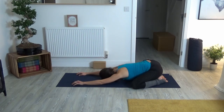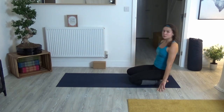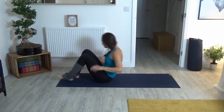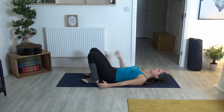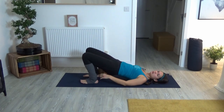Beautiful work. Lift your forehead off the mat, walk your hands in toward your body, and as promised, we're going to use our block. We come back to lie down on the floor. So again, like we started, think of this constructive resting posture, but for a supported bridge pose, we use the block or anything you can place underneath the sacrum.